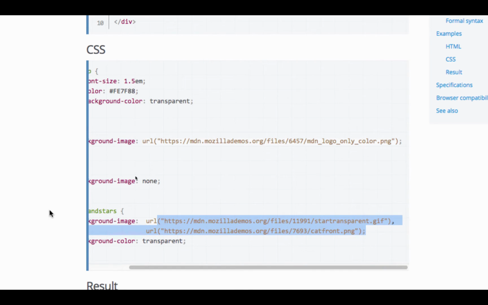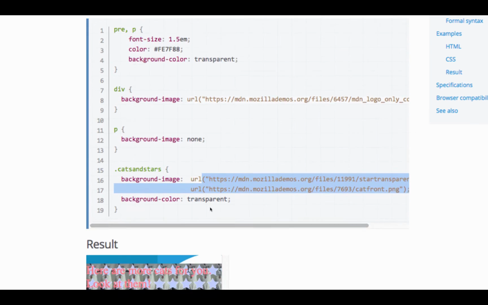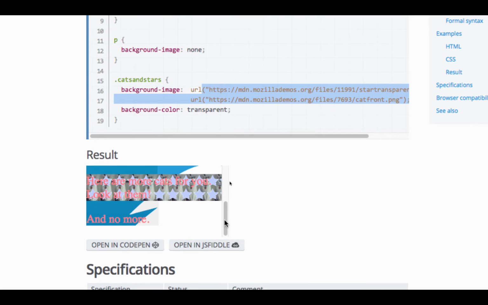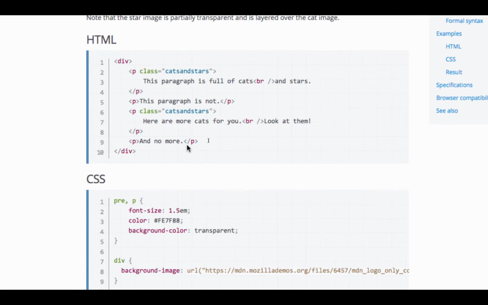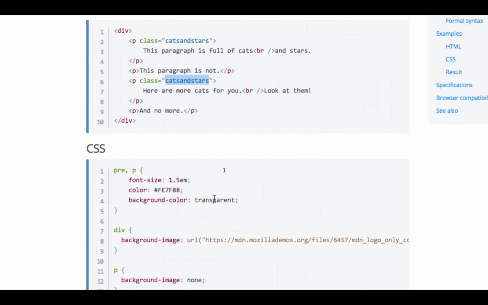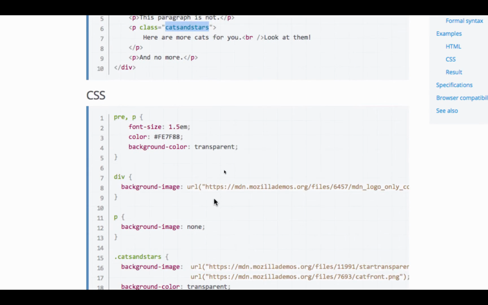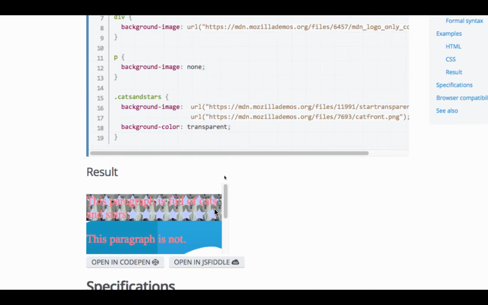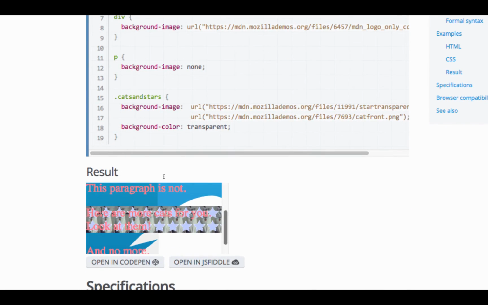Cat Sanders, background color, what does Cat Sanders look like? What did that get applied to? Class Cat Sanders, here are more cats for you. Look at them. Can't read that. Here are more cats for you. Look at them.